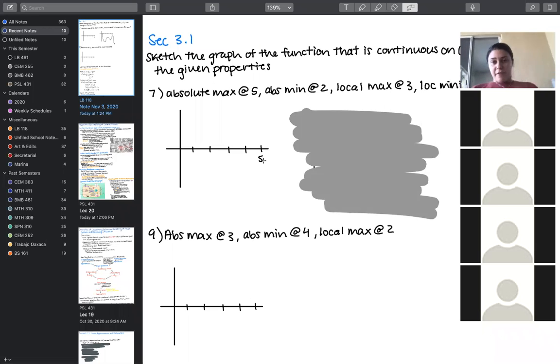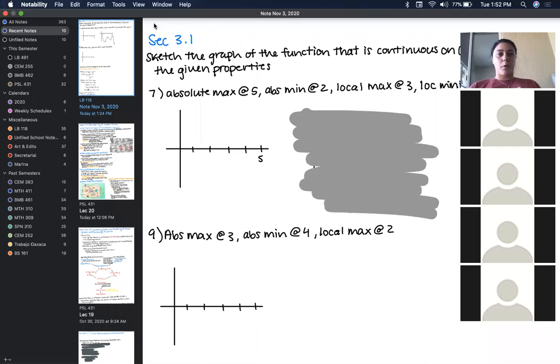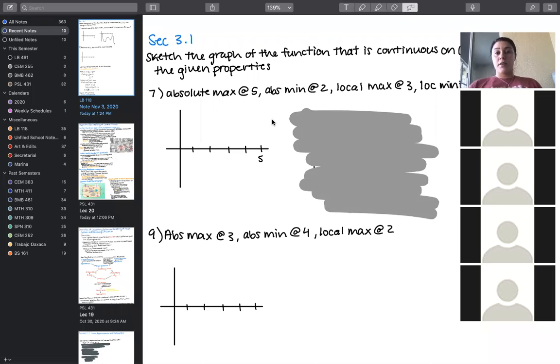We'll do a little bit of graphing, but this is some pretty basic graphing relative to what we will be looking at going forward. It's more so just conceptually, we're going to represent what these maxes and mins look like and how to kind of break them down. These first two problems are going to be really simple, really straightforward.